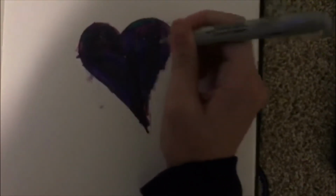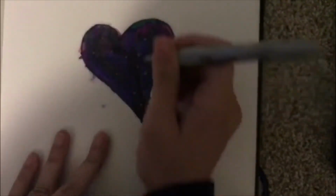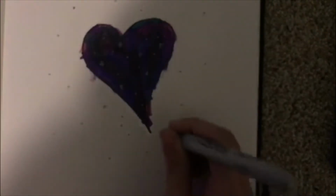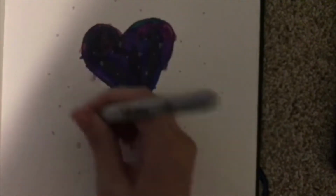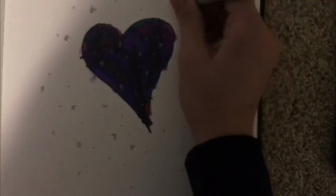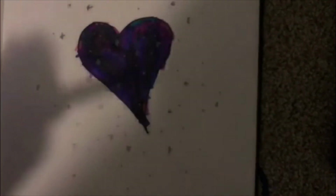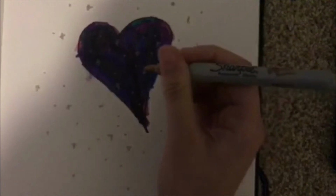We'll now be using a silver metallic Sharpie to draw stars on my galaxy and around my galaxy. Lastly, I will use my bronze metallic Sharpie to draw a quote on my piece I just made.